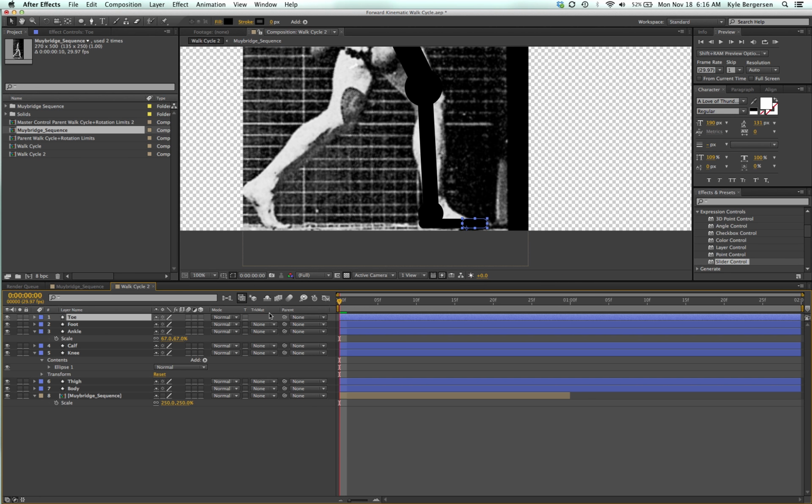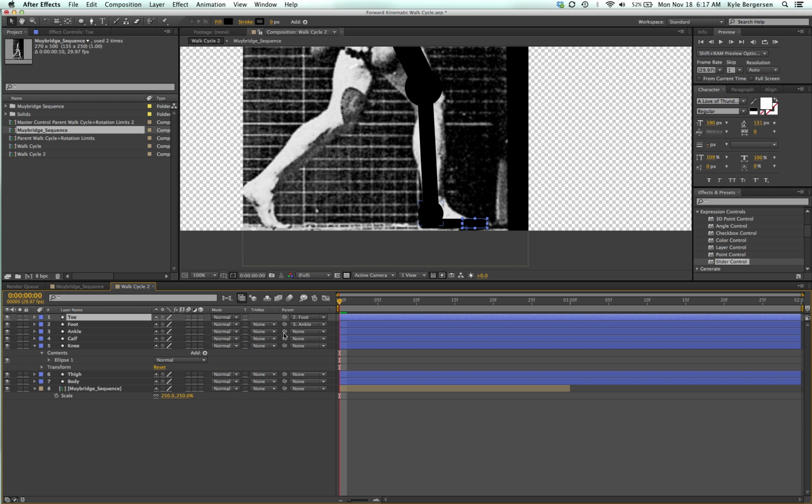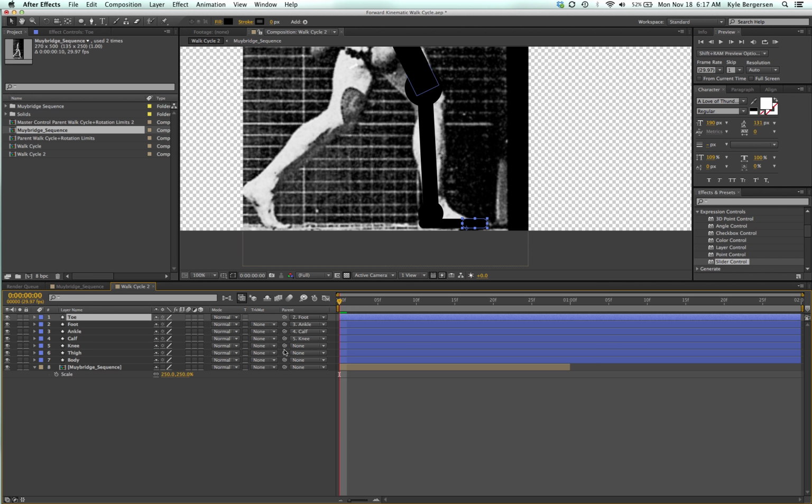So let's parent our toe to our foot, foot to our ankle, ankle to our calf to our knee, knee to our thigh, and our thigh to the body.